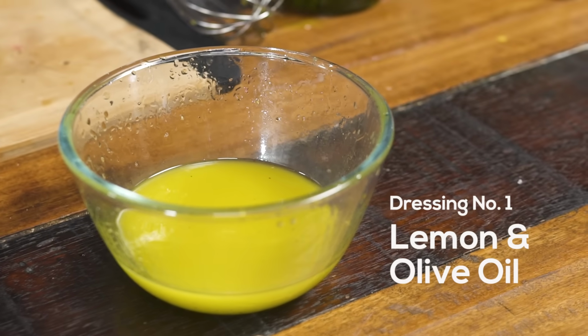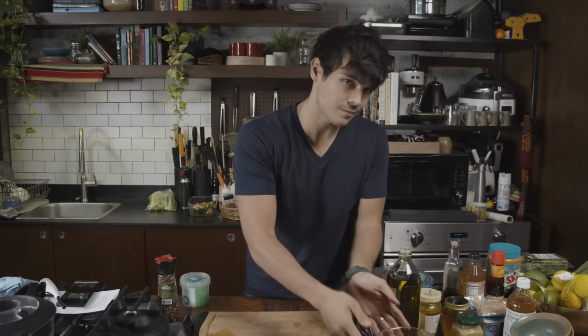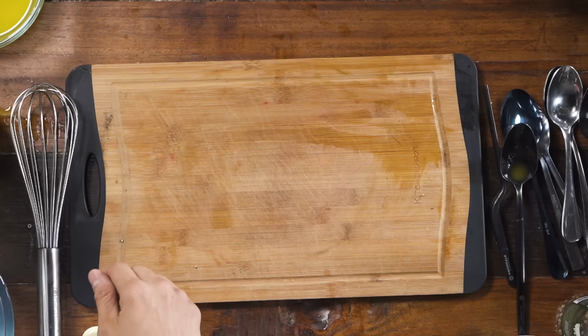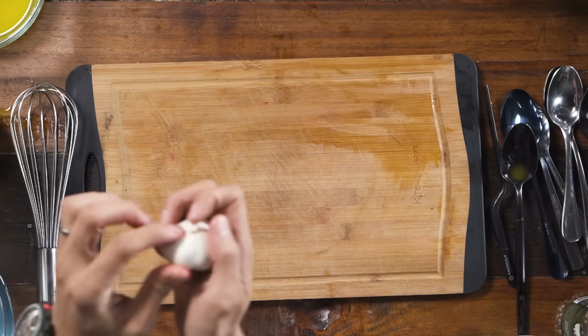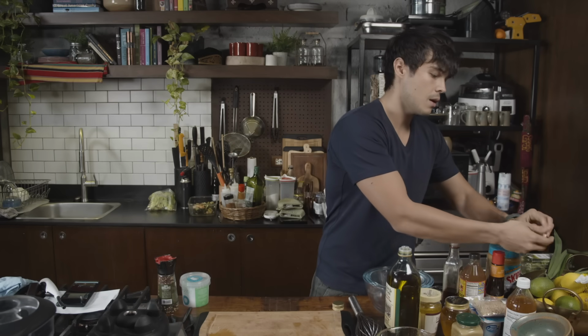Now you have this basic lemon, olive oil, salt, and pepper combination. How do you change it? How do you make it a bit more interesting? Well, I'm going to show you just that. When you think of a classic French vinaigrette, you think of usually mustard and olive oil, right? So I'm going to do that as our second dressing.